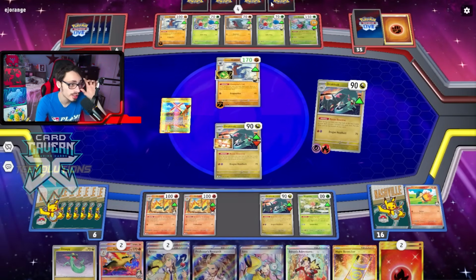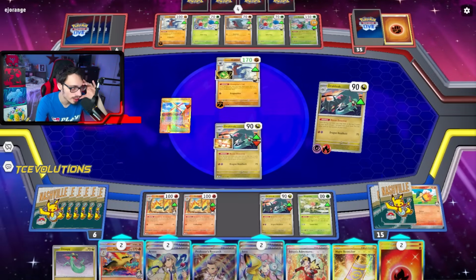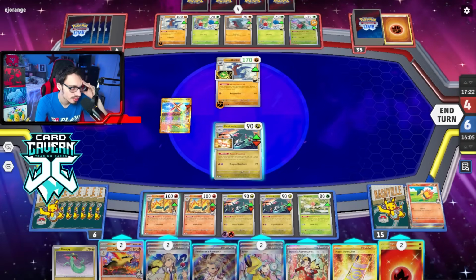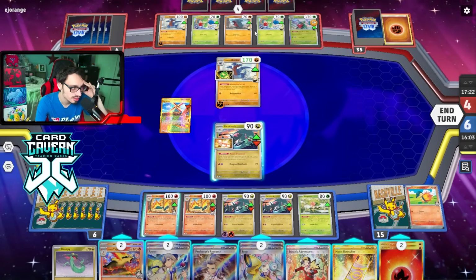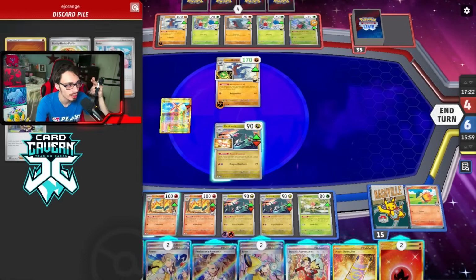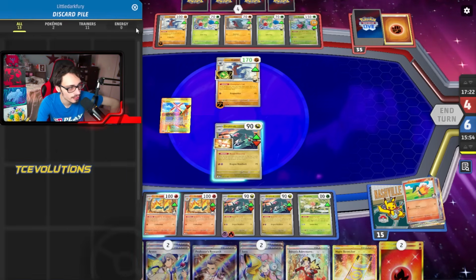I don't know. Dragapult would be good. The problem is, though, if I don't take a prize with Dragapult here, or if I take a prize with Dragapult, they go knockout, especially with Garchomp's second attack, and then I'm in trouble. Could go Dragapult twice if they do that, though. I don't want to do that, though.